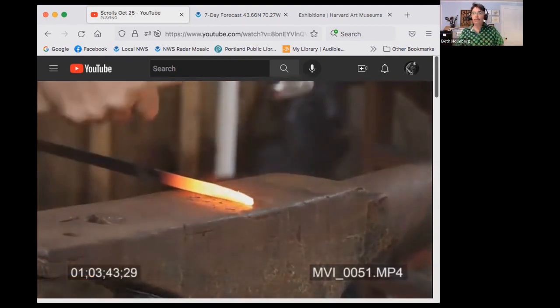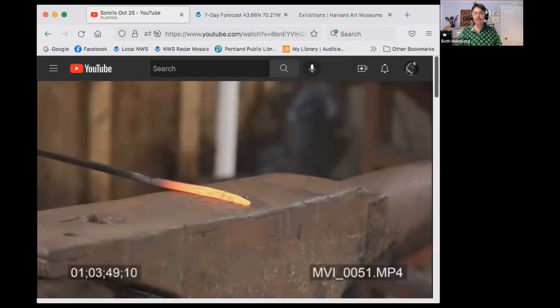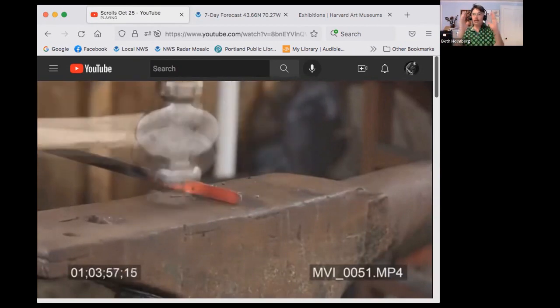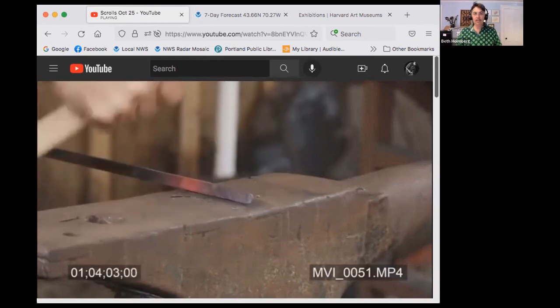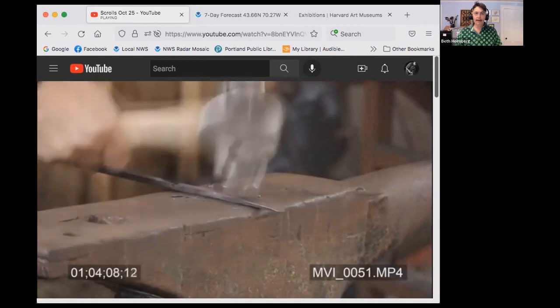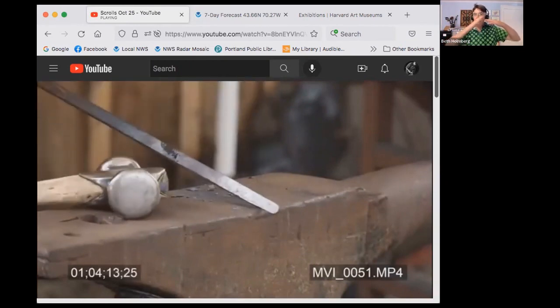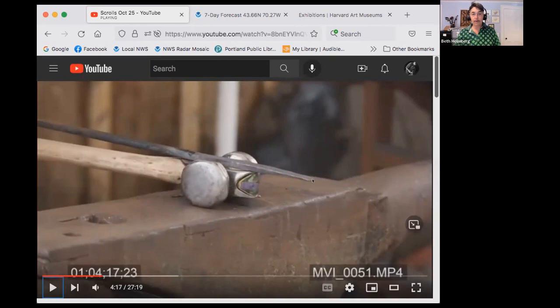I'm preforming by bringing in the width first, making sure that's well centered. Then I start steep in the front on my taper and then bring it down and work my way back with overlapping blows, watching the width until it comes out to about my original width, which is about 12 millimeters here. And there, I'm just smoothing out, transitioning that little corner where the taper meets it. So there, I've got a reasonable, similar width the whole way, and the taper looks pretty nice.